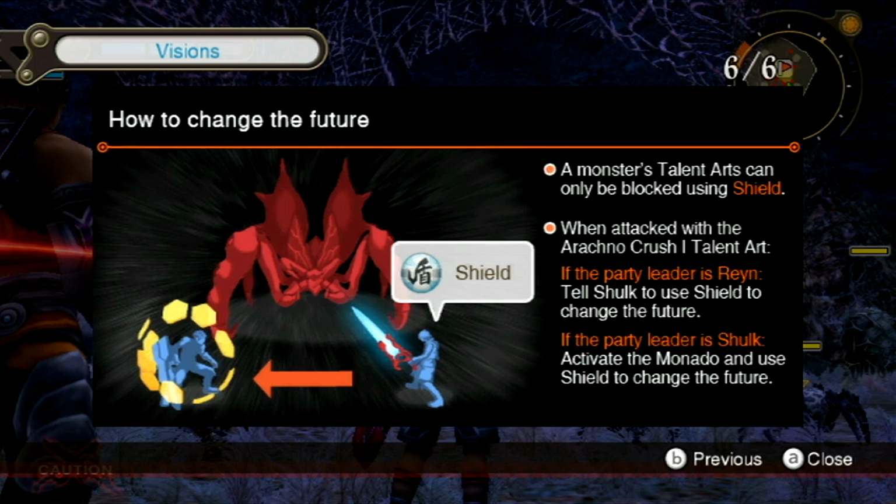This is how battles are going to be from here on out. You're going to be fighting very powerful enemies you normally couldn't take on, being given small glimpses of the future, and using that knowledge to tip it in your favor. Congratulations, now you know why people want Shulk in Super Smash Bros. so bad.